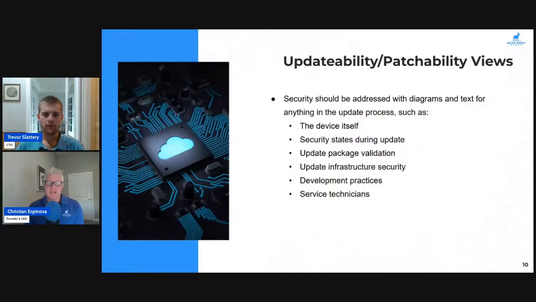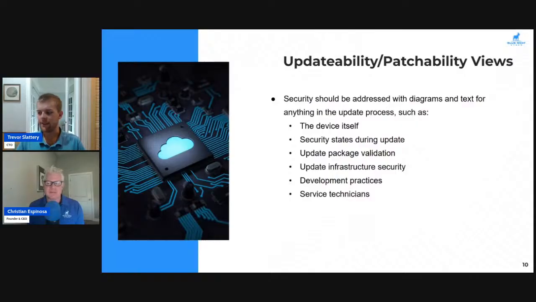Yeah, one of these that stands out for me, because I know we've been able to compromise devices this way, is that second bullet there, the security states during the update. Because I know with quite a few devices, we're able to reboot the device and then boot off an operating system off of the thumb drive, which should not be allowed, basically, because then we can read whatever's on that system through the operating system off the thumb drive.